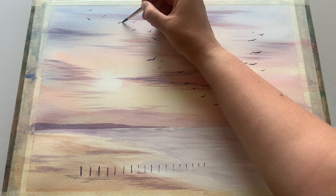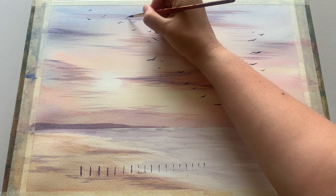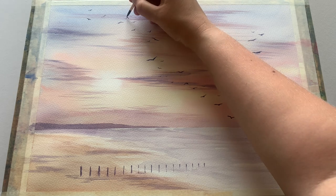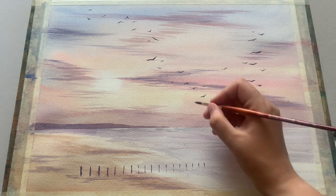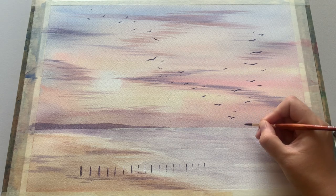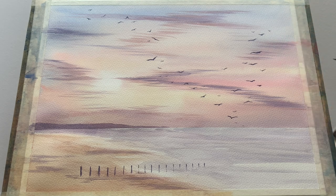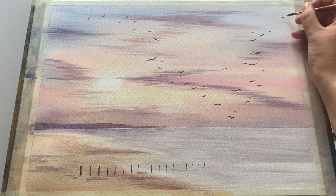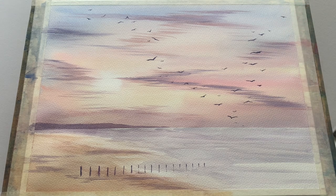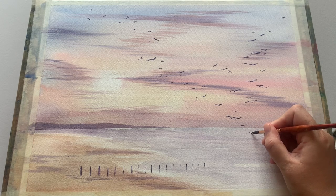Now, for those of you following along watching at home, you can add as many or as few gulls as you like to your painting. I think I erred slightly on the side of having too many, but there we go. That's just one of those things. Let me know what you think in the comments on the video, if you think this is slightly too many gulls, if you would have done slightly fewer. Just going to add a couple more, just drifting down here across the sea.